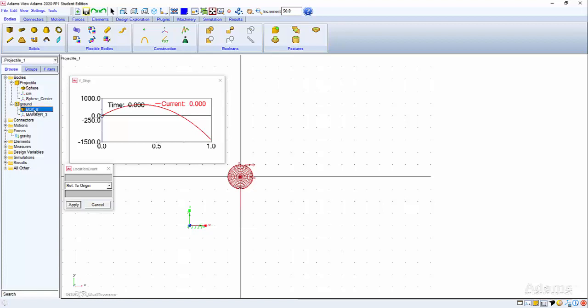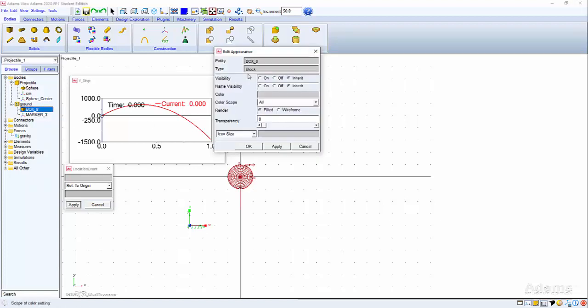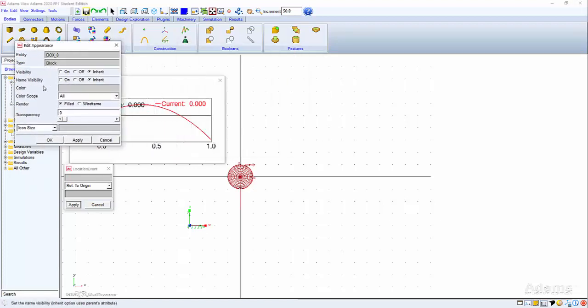So now this may be a good time that we can change the color of an object. How can we change the color of an object? If I right click on this box, you see something called appearance. What is appearance? If you click on appearance, it will show you different options that can control the appearance of this body.